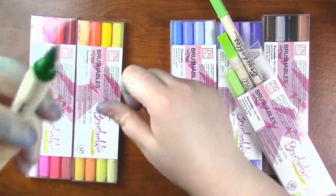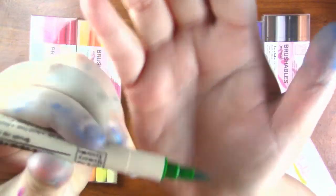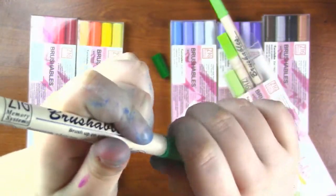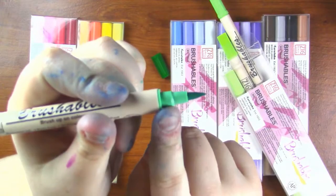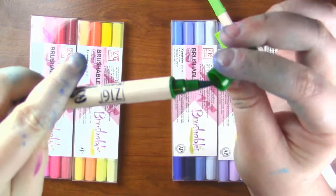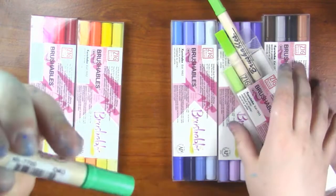But both ends look like this. They've both got a brush tip, which is super nice. And of course, if you take both caps off, you can know what color it is, and not accidentally replace the wrong cap, because I've done that with Copics multiple times.